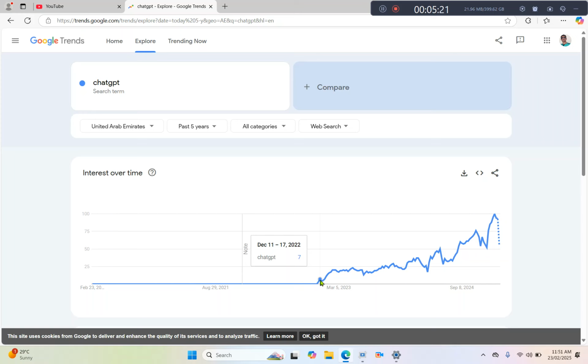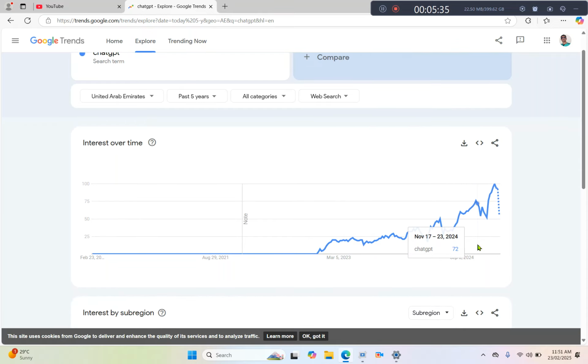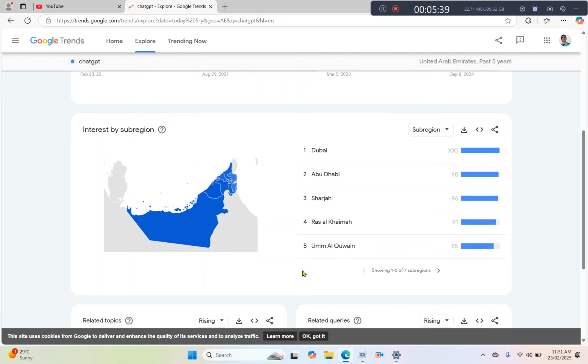So if you search using Google Trends, you can get to know the trending period, so you might get viral on some days. For example, this ChatGPT has a chance of going high. Again, this also depends on the region which you are searching for.